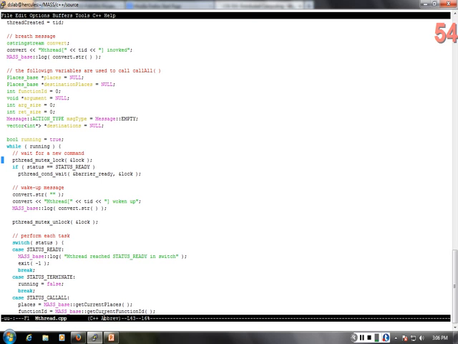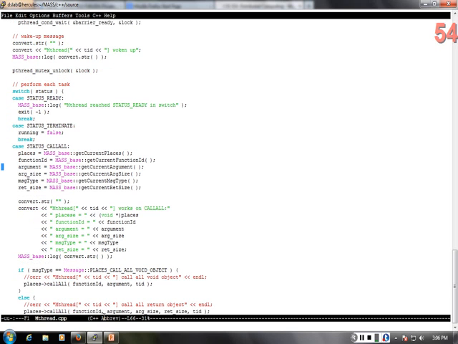If the status is call all, then by calling get current place, and so on, those are the shared variables which the main thread stored, and the child thread reads all those shared variables, and then calls the place's call.